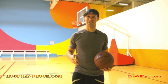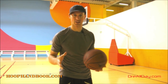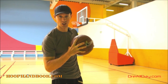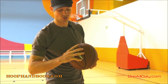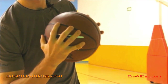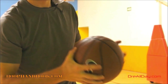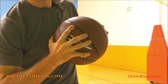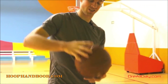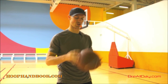So the first thing you want to realize is how you take the basketball. You don't want to take the basketball across the seams this way. What you want to do is take your fingers, these 2 fingers, these 3 if you can, put them at the edge of a panel, and then put your thumb on the other edge of the panel. This gives you a little ledge, a little leverage to just grab the basketball. If you do it here, it's kind of hard to grab, but if you grab it from the panels, it's going to give you a little bit of give on the basketball. So that's the first thing.